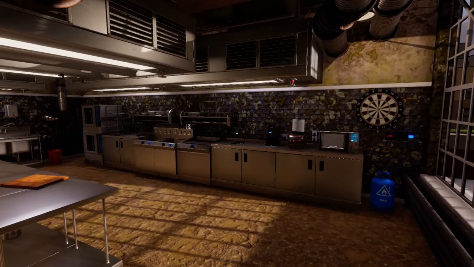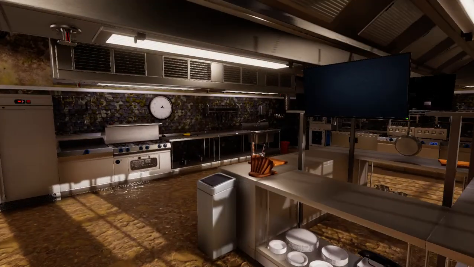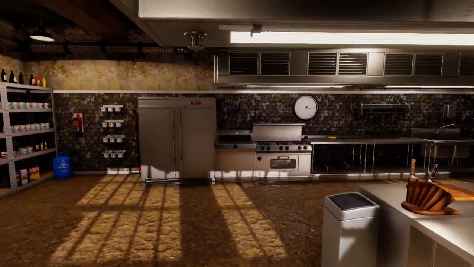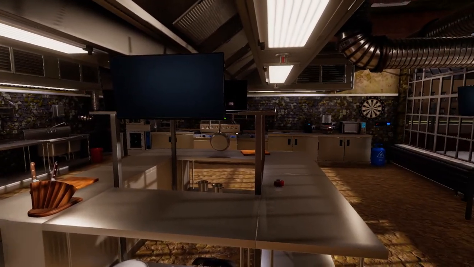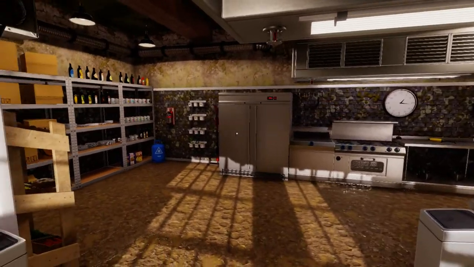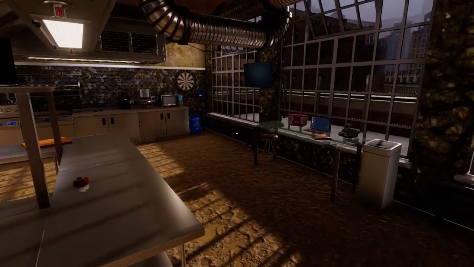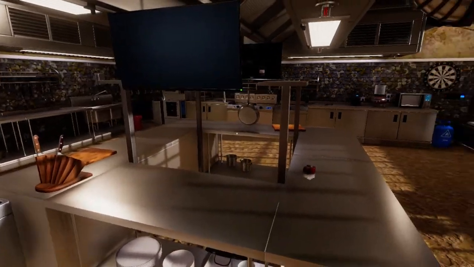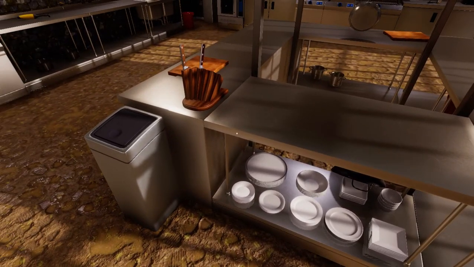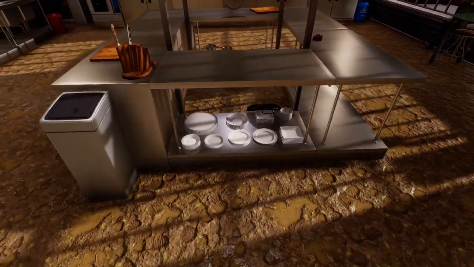As those of you who may be more familiar with this particular series of mine, my recipe series, we have a different style to the kitchen today. This is the countryside version of the kitchen. I just felt like we should be a little nostalgic and take a look at the classic kitchen before the upcoming pizza DLC comes out.